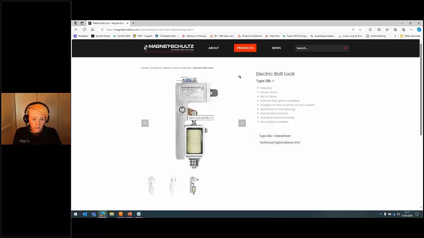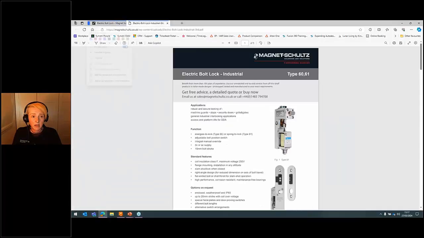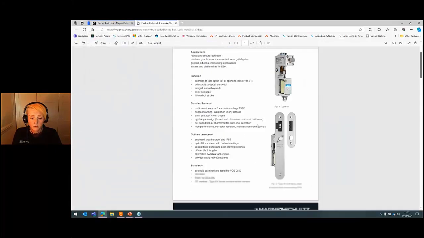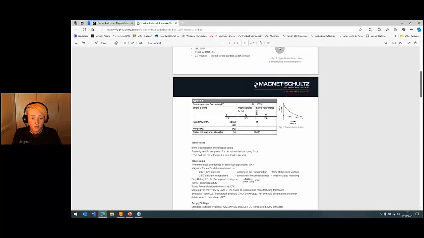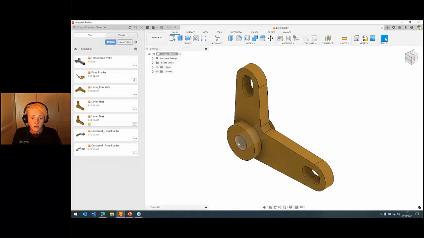If you look at it here, it's got three main connections within the solenoid as it works. There's also some data that can be gathered from the data sheet, so you've got some information here based on the materials and things like that. This is all off the customer website. So this example is the example we're going to use, and these are the three connections that we're going to use here.